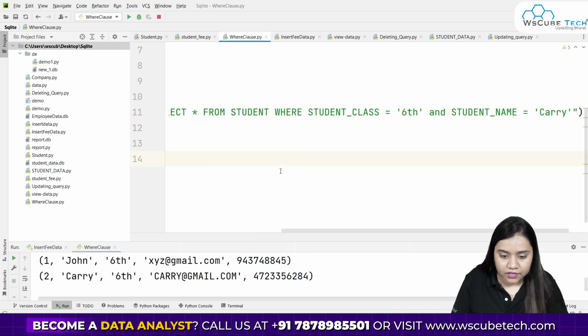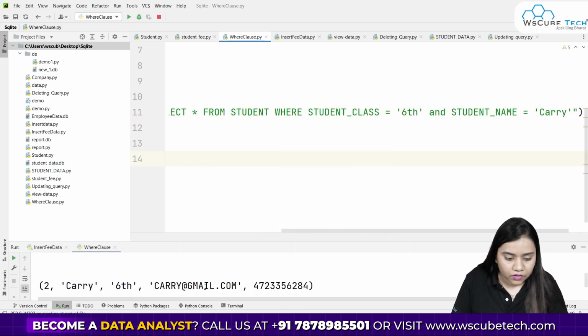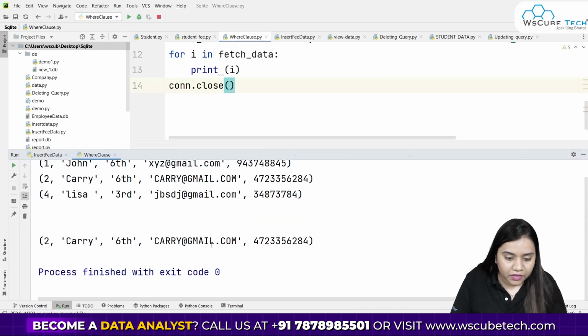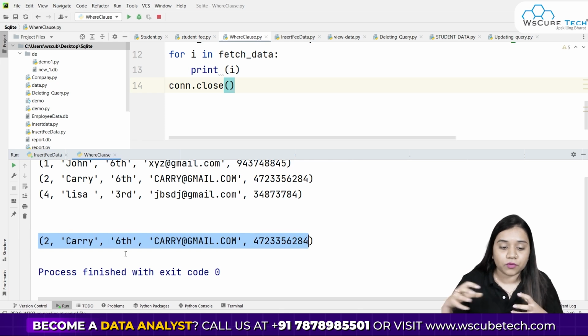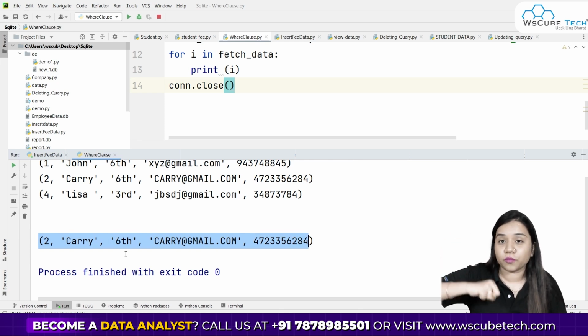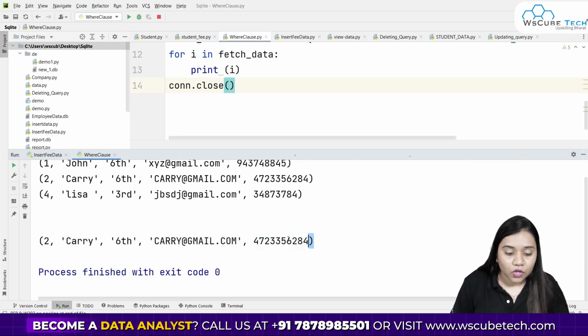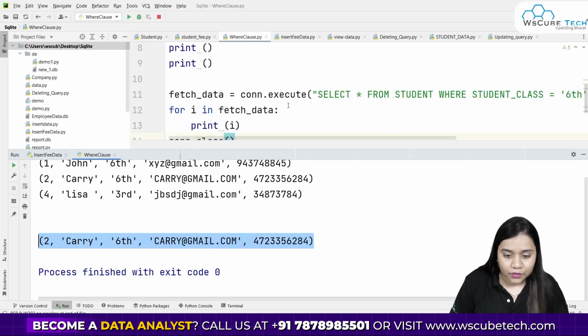If I run this now, you will see it is providing me with one data only. Previously it provided two data where both students were of 6th grade, but now because I have defined that both conditions should be satisfied, that the student should be of 6th grade and his name should be Carrie, it provides one value.